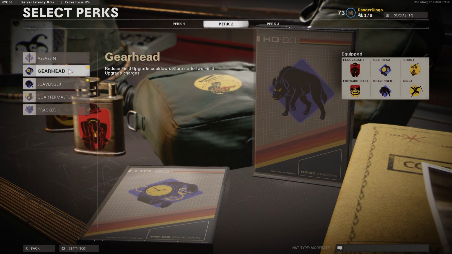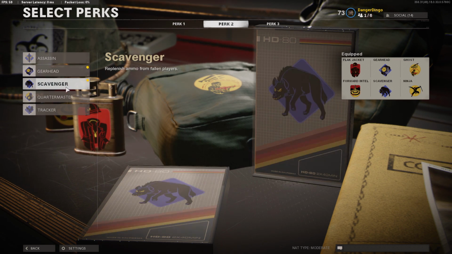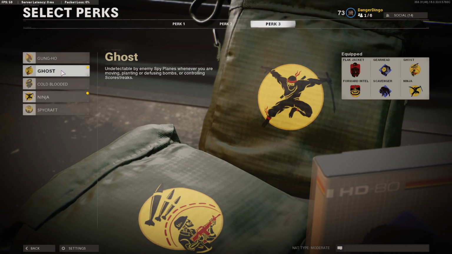In the Perk 2 slot, we do want Gearhead for getting that extra piece of field upgrade equipment on the ground. You can hold up to 2 charges of field microphone, which is super strong. And then we also want Scavenger because getting that extra ammo off players we do kill is really important. In the Perk 3 slot, we are of course going with Ghost and Ninja, which is super powerful combination for running around basically with just Akimbo pistols. Being able to blast people away is super fun here.